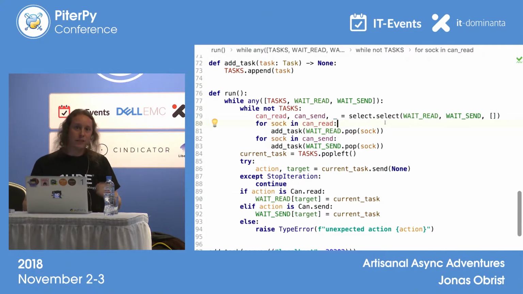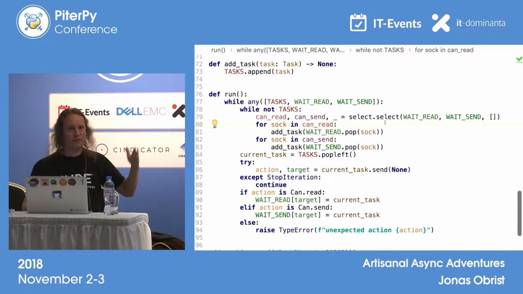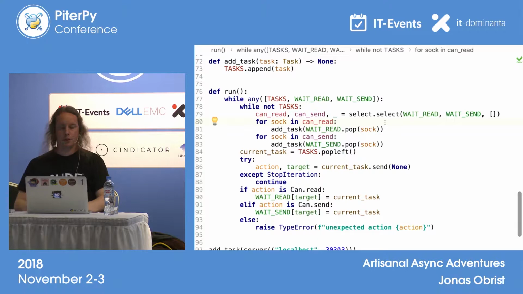But at its very core, the idea and more or less the implementation inside async I/O is going to be the same as this, as will be Tornado and Twisted and Trio to a degree, and Node.js, by the way. Now, you might have heard of Node.js, like a lot of people like to use it.